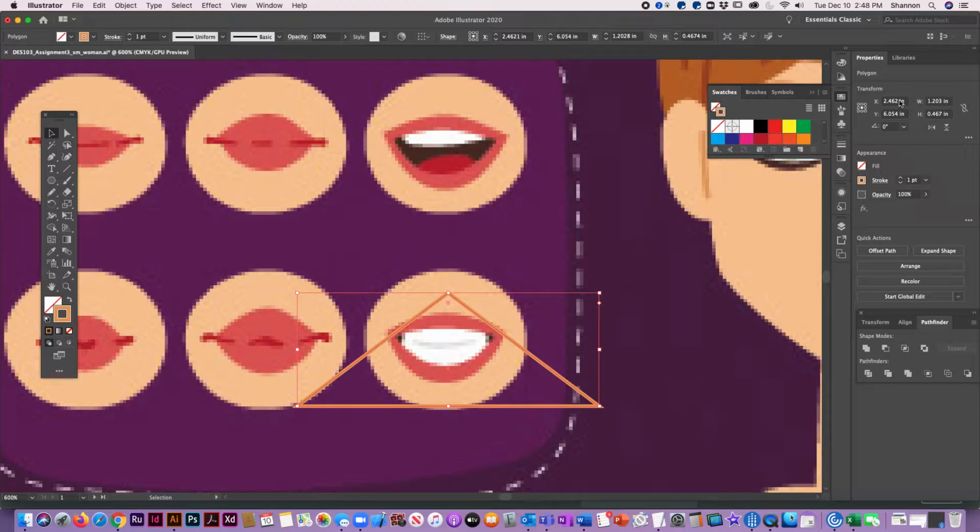And I also want to rotate it 180 degrees. So I'm going to do that over in my properties panel, and start to make it the shape I need it to make. Now to round the corners, I'm going to grab on that dot, start to round the corners. And you can see that it's starting to become the shape of the mouth that I need it to be.